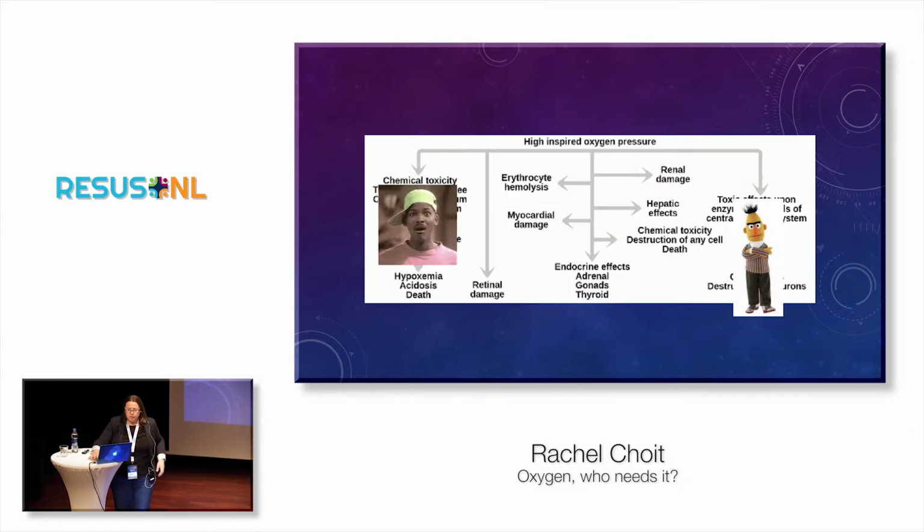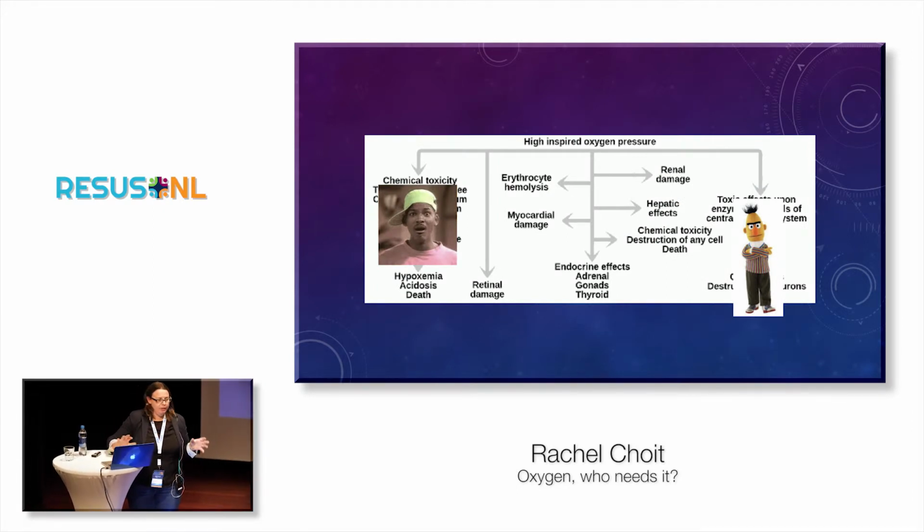So the clinical settings in which oxygen toxicity occurs is mostly divided into acute and chronic. So the acute effects are more seen on the left-hand side, which tend to be more CNS effects. So toxic effects on enzyme cells, your central nervous system, leading to twitching, convulsions, and destruction of neurons. This is the Bert effect, named after Paul Bert, who mostly discovered it. And then chronic toxicity, which tends to be when you get low levels of oxygen, which is what we give to most of our patients in hospital, causes more pulmonary effects, or the Smith effect after Lorrain Smith.